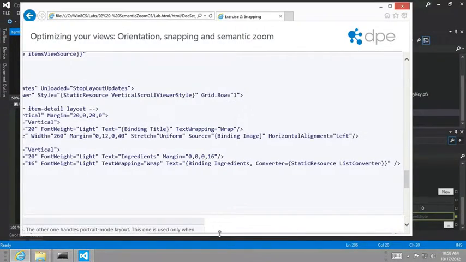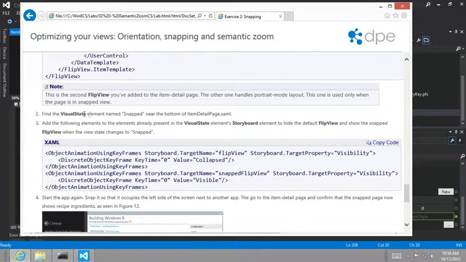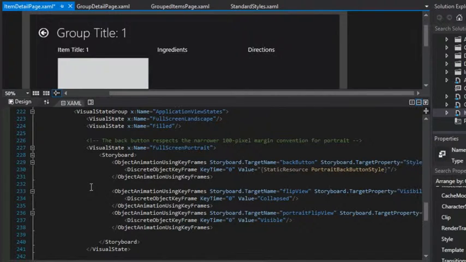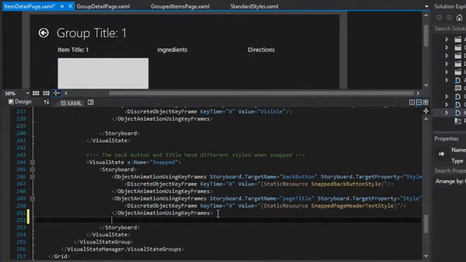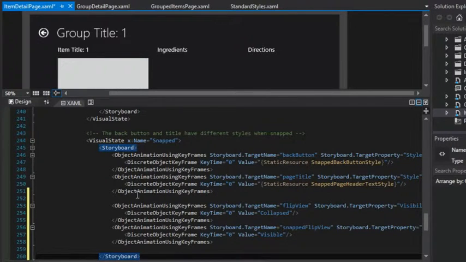And then it wants us to find the visual state element named snapped near the bottom of the item detail page, and then add the following elements that are already present in the visual state for snapped. All right. So we're looking for the snapped visual state. Here we are. And we're supposed to merely add these new object animation using keyframe objects.